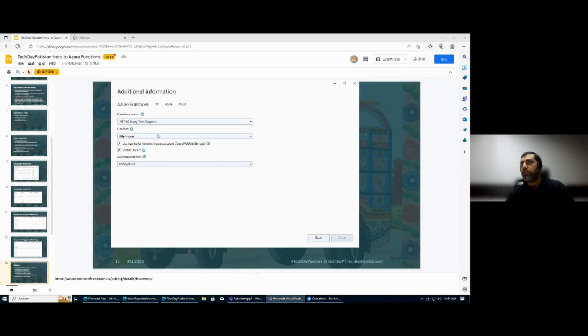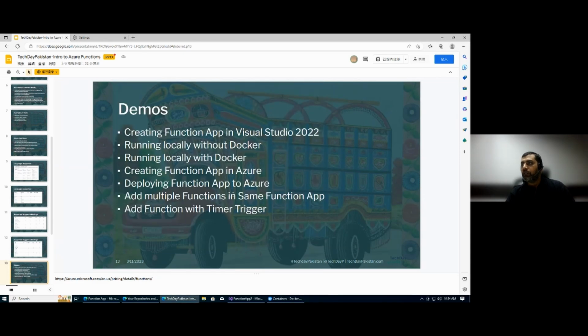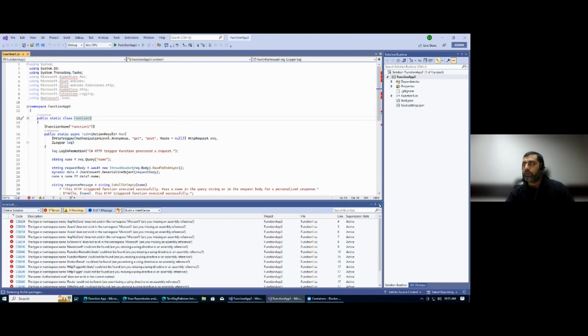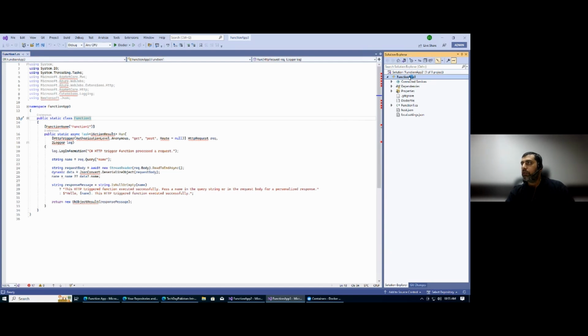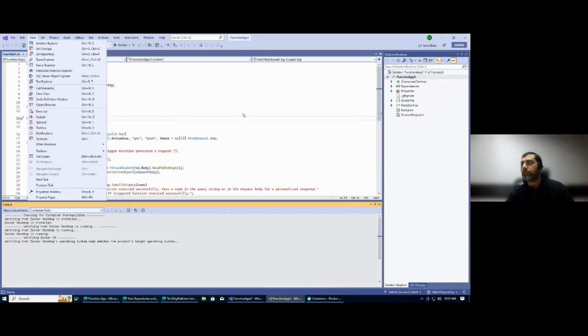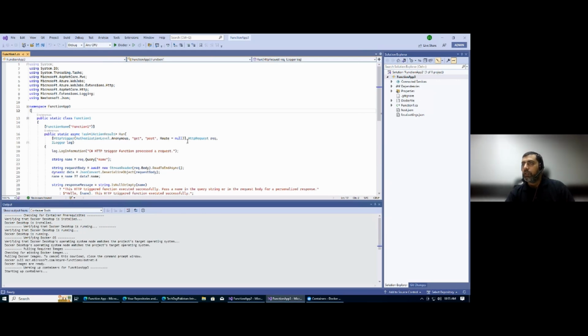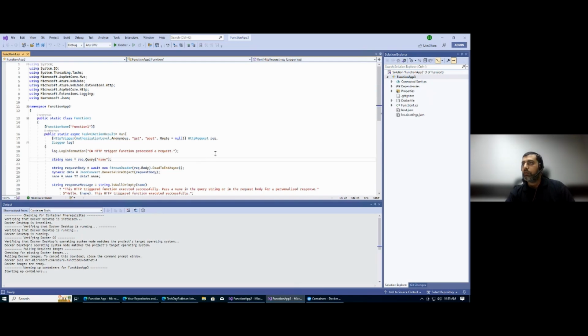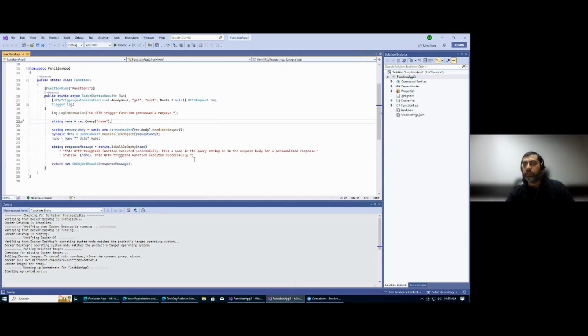So when you create this project, you are basically creating a function app. A function app holds multiple functions, right? So when we say Azure function, we talk about a simple function like this one. Let me rebuild it to install the relevant packages. For Docker support, you need to install, for example, Docker Desktop. I have already installed it here. And when I rebuild it, it's building up my environment.